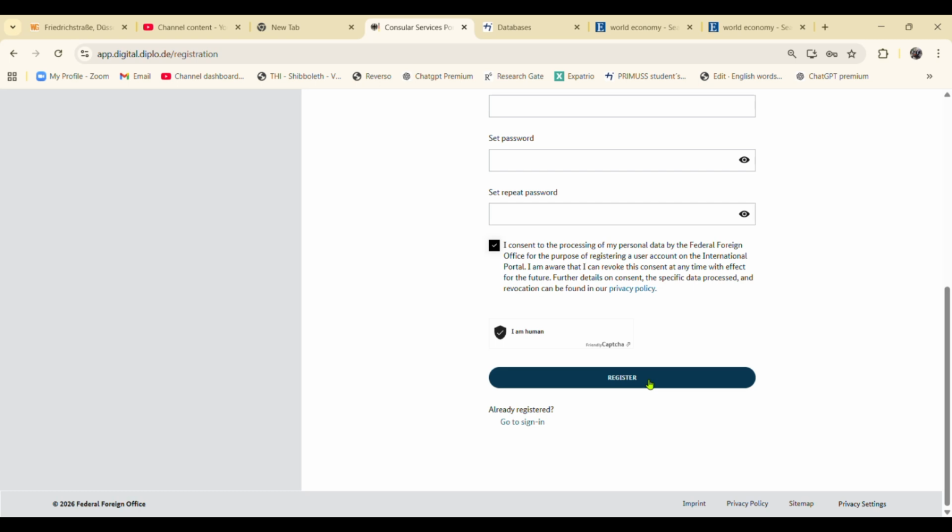Then give your email address again and go further. You may also need an OTP, because sometimes for verification purposes they look for an OTP, so you may need to provide the OTP. And then your account will be successful.